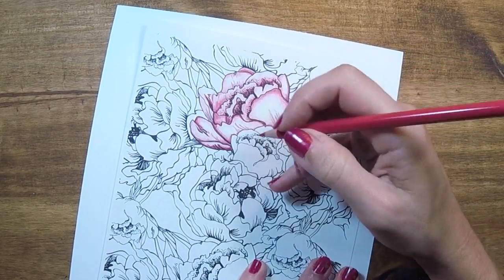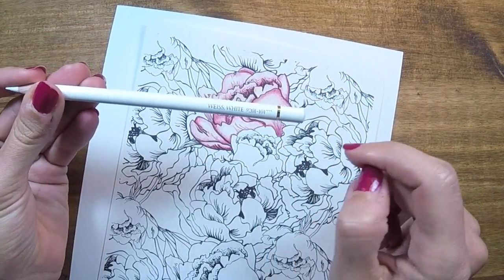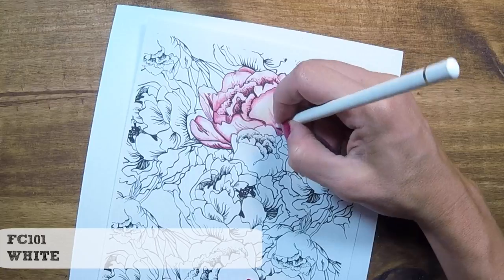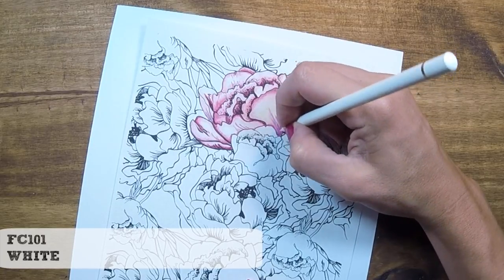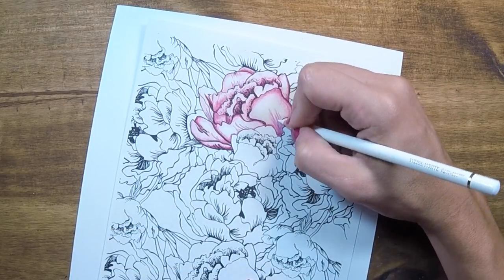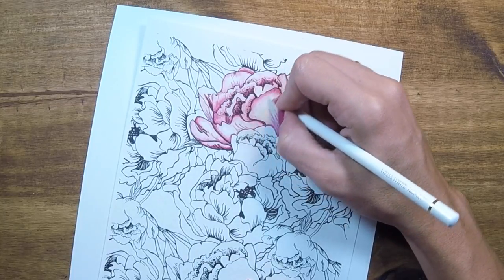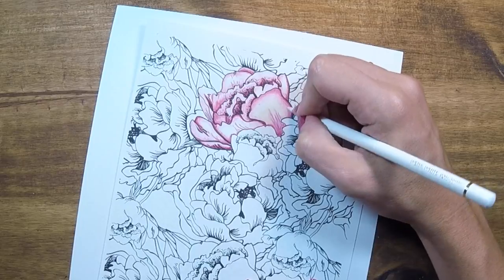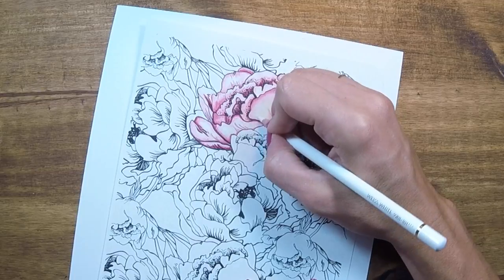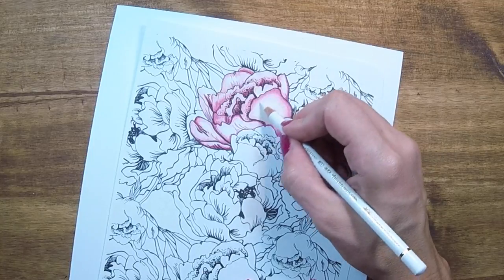Okay, that's pretty much all the color we'll put down, but we are not done. Now we're going to be using our white pencil, and we will use this to blend with. You've seen me use the Prismacolor colorless blending pencil before in countless tutorials, but if you didn't know this, you can also use your white pencil to blend with. And your white obviously is not colorless. It does add a bit of that white, milky hue to your work. But in this instance, that's actually exactly what I'm hoping for. It'll give our peony a really nice, soft, feminine look.